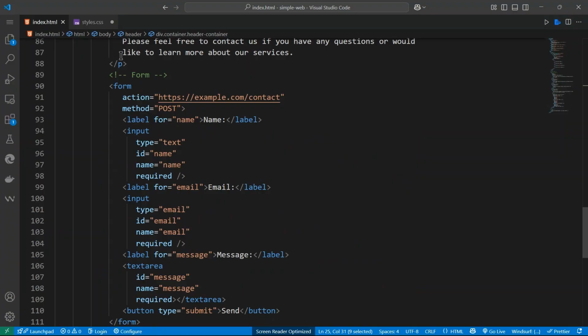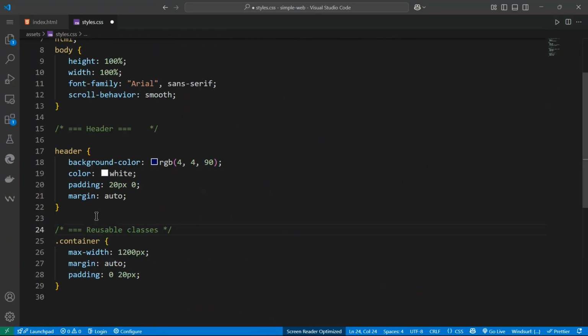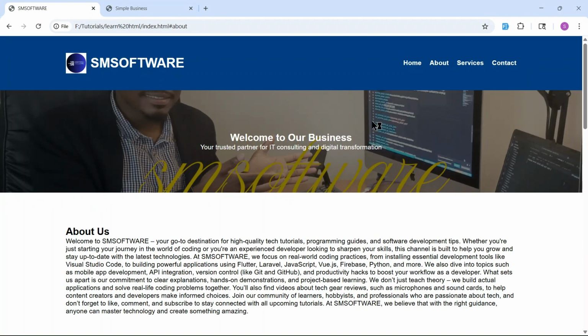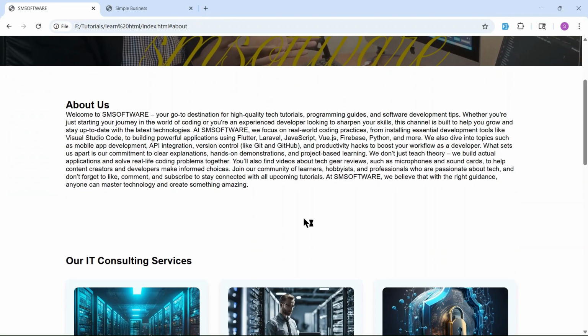We want to make sure that this container class can be reusable. Why do you want that? If you go to our application here, you see this is actually the same width. This is the same width header where the content is starting and ending, and it is also the same size.